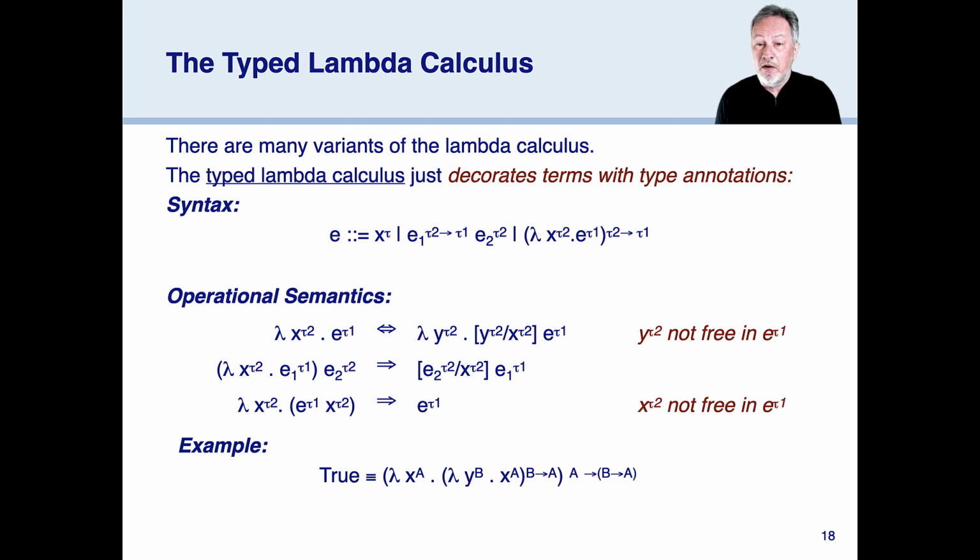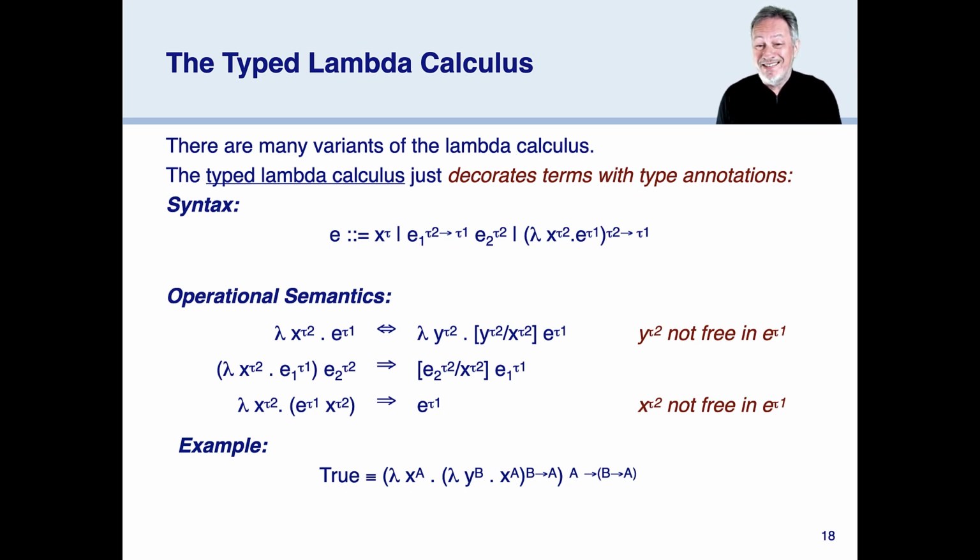If we have a lambda expression, it is an arrow function from some type tau2 to type tau1, and its argument must match the argument type tau2. So e1 applied to e2, the e1 must be of type tau2 arrow tau1, and its argument must have a type that matches. It must be of type tau2, otherwise the type is incorrect. And a lambda x, well, that x must be of type tau2, and the body must be of type tau1, and then if we have such a lambda, the type of that whole lambda is tau2 arrow tau1.